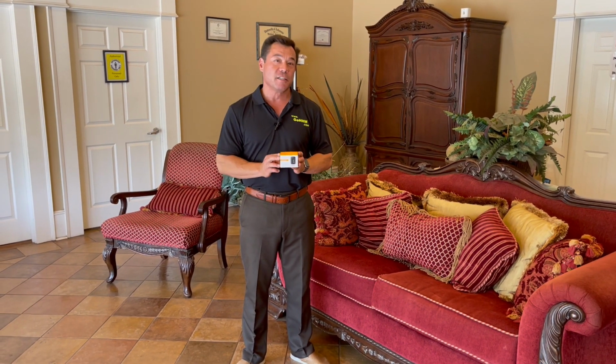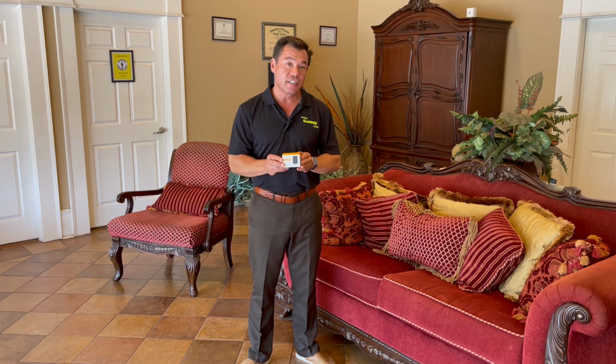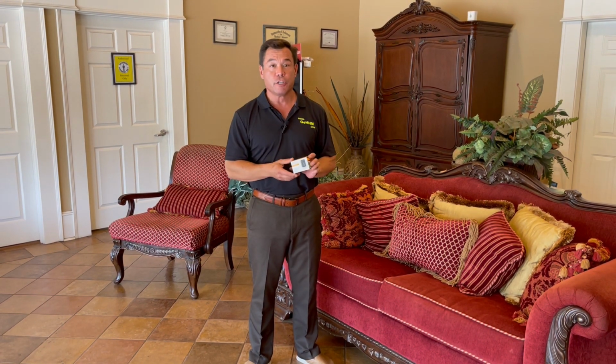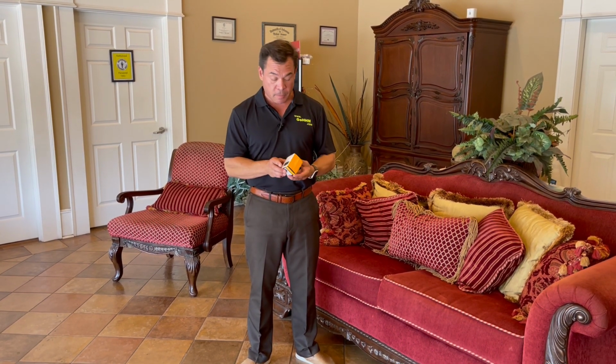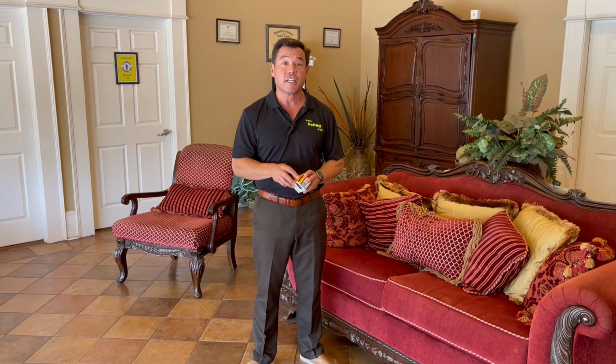The pulse oximeter, sometimes just called a pulse ox. What this device does is it measures the concentration of oxygen within your blood, and it takes your heartbeat as well. This particular model that we have is from SureLife, and this pulse oximeter is hospital grade.